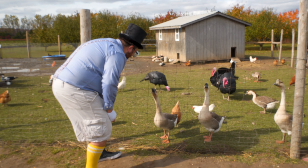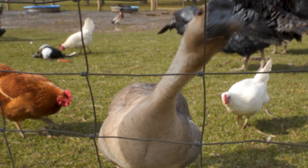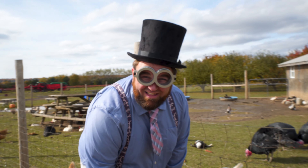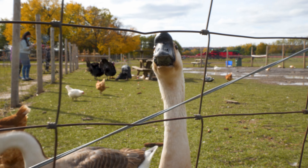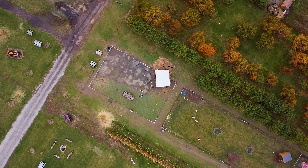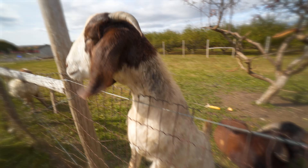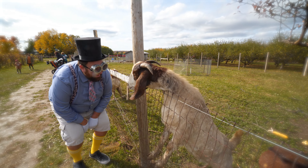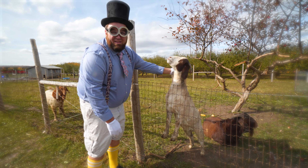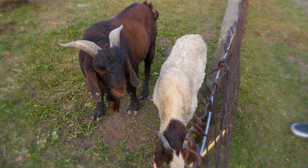They're talking to me! Hey Mr. Goose! How are you? They sure are loud! Hey Mr. Goat! You coming to say hi? Hi buddy! These are some goats, and they have these really cool horns on the back of their heads! They use them for defense, so you gotta be careful!